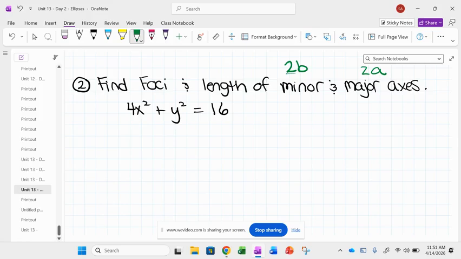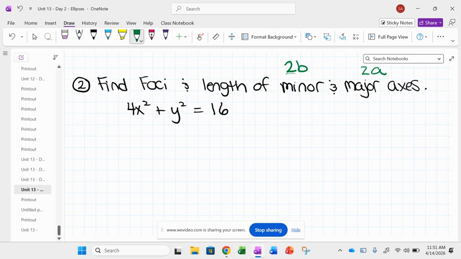Now I'm going to look at my equation. Is this a good format? No. How do I know that it's not a good format for an ellipse, but also that this is not a circle? So for both of these, this is not a good format. It's not a good format for a circle. It's not a good format for an ellipse. Why? Helen? Good. There's a coefficient in front of the x squared. For both the circle and the ellipse, am I allowed to have a coefficient? Never. So what do I have to do to fix this?